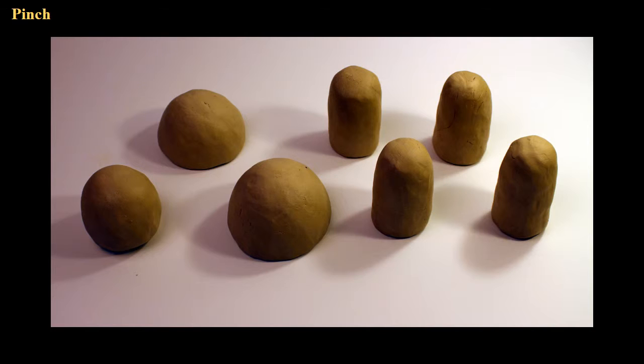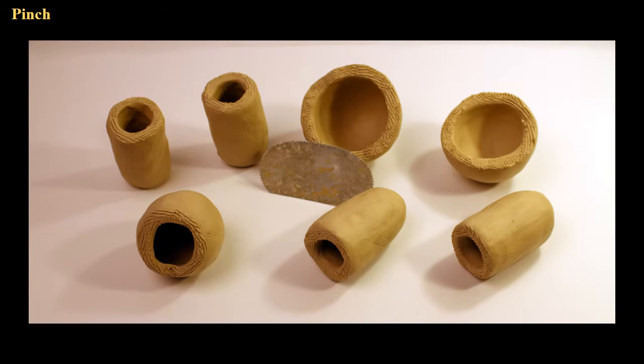We've rough formed everything first, and now we're letting them dry. You'll see they're all upside down right now so that the air is evenly drying out the outside of these surfaces.